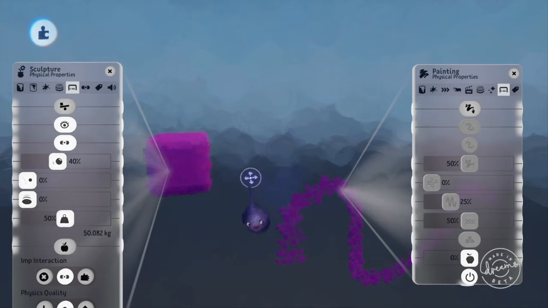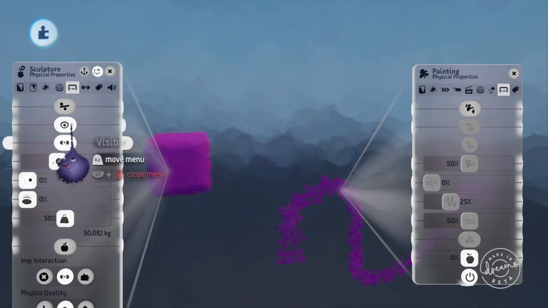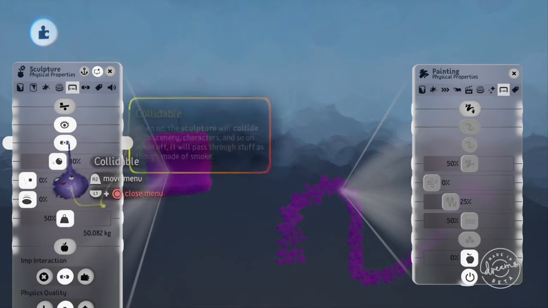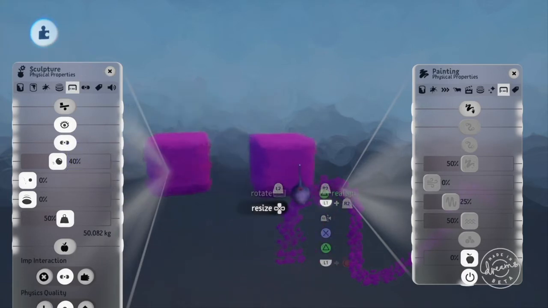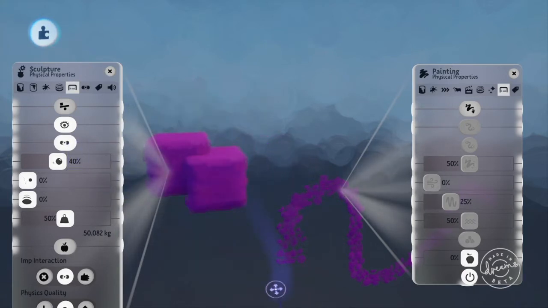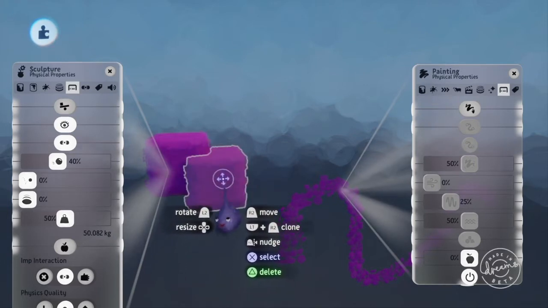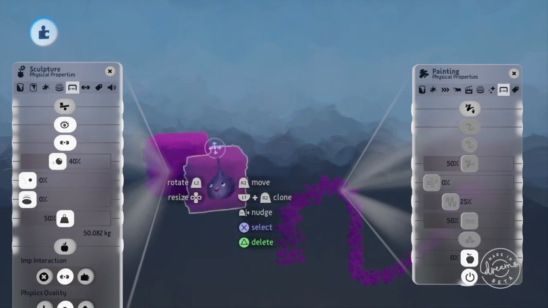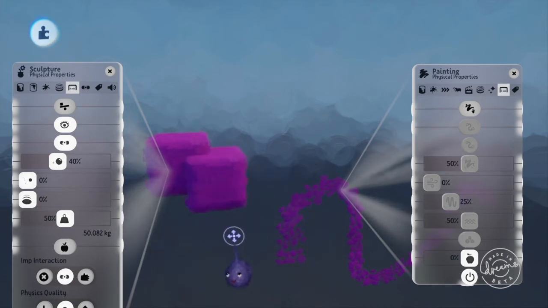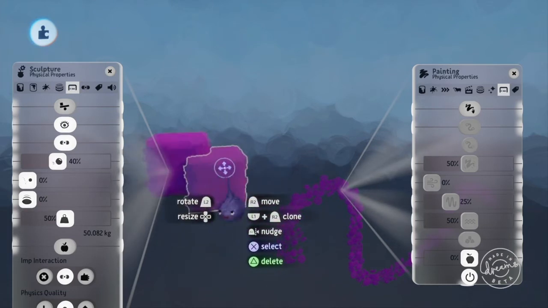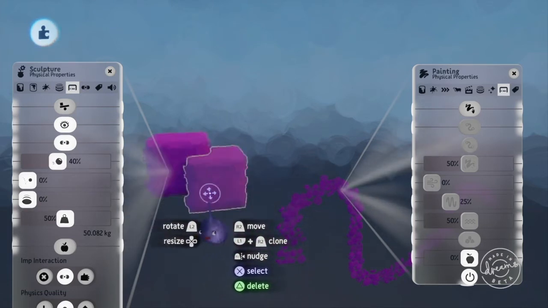And it's also really important to know that when you turn something on, it's collidable by default. I can still clone this and overlap it with something else in assembly mode, and that is fine. It's in play mode, when you're actually playing the level, that collidability affects it. So if you have something that's movable and it drops, it will hit these things that are collidable and your character will collide with it.